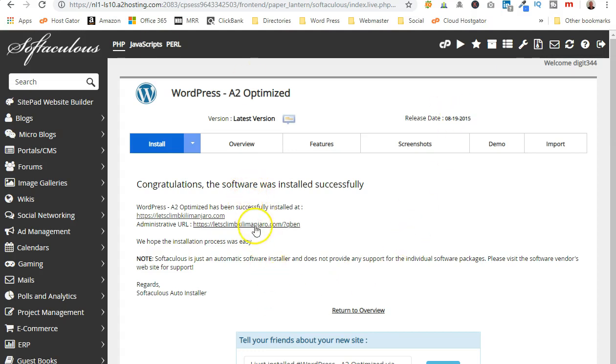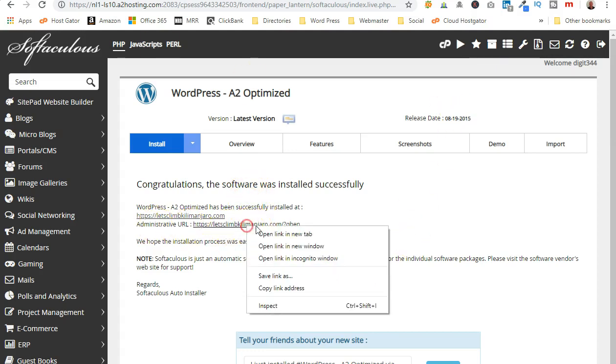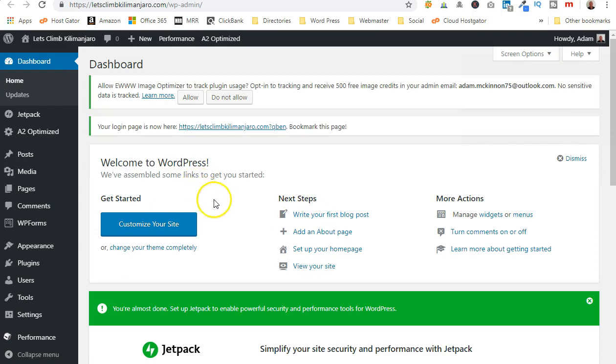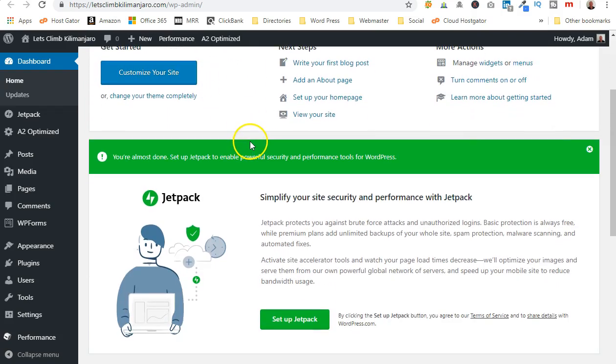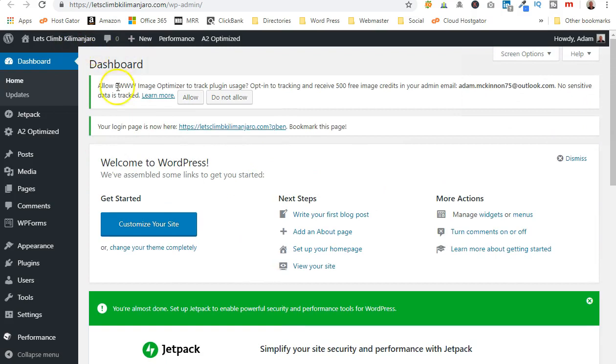Okay, so from here, if we click onto this one, the admin URL, open it up in a new tab. You would sign in using your password that you had earlier, the one you've put in, or you just save the details of the one it's created for you. And then this is your actual WordPress dashboard. Okay, as you can see, you've got the title up there. You can click here if you ever want to visit the site and see what it looks like. Some performance caches, bits and pieces. A2's optimized. On here you can choose how you want your front page to look.